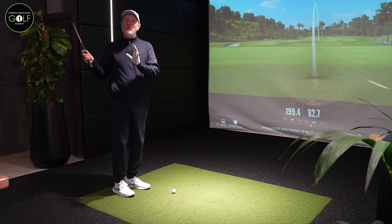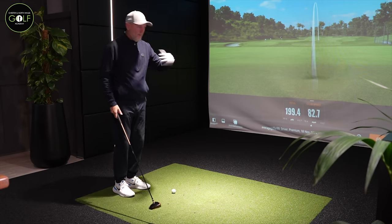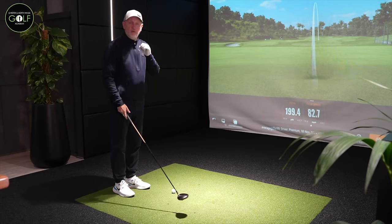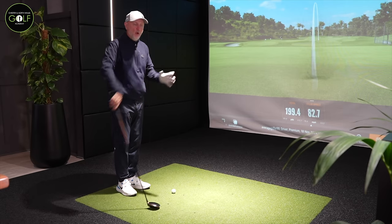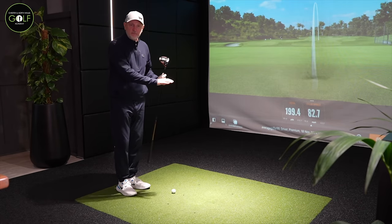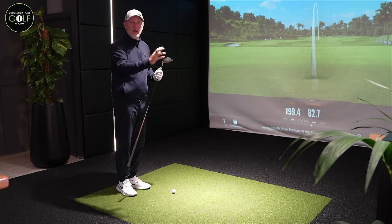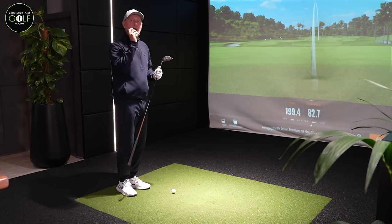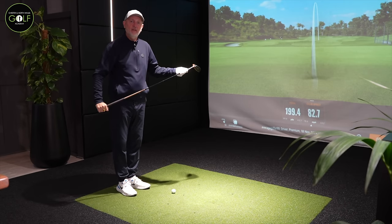Because as soon as we start over swinging, as soon as the head starts moving, we start lifting up, we're going to start falling over. So this is all about control and understanding how, by maintaining that club on plane, can have such a positive impact on straightness and, in the end, where we're going to next, just how far we hit this ball.